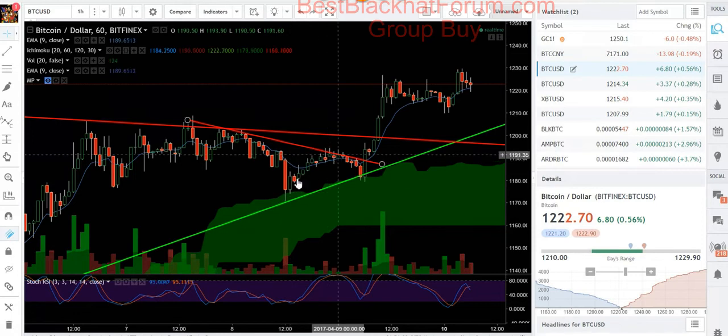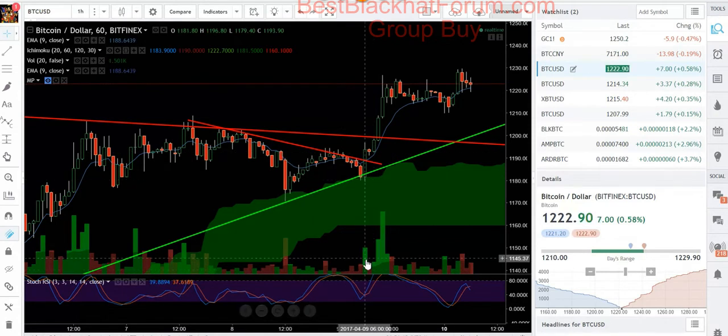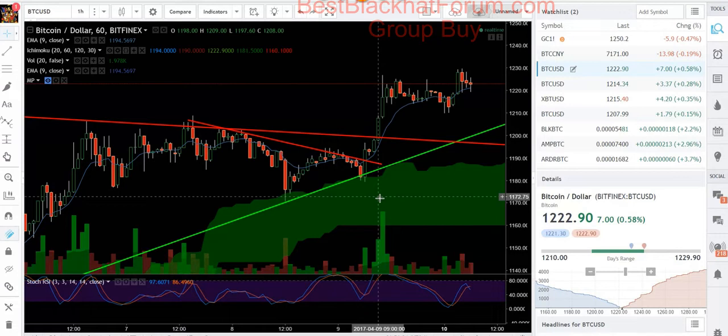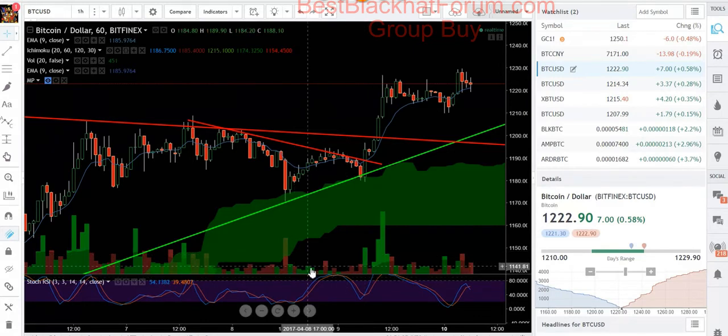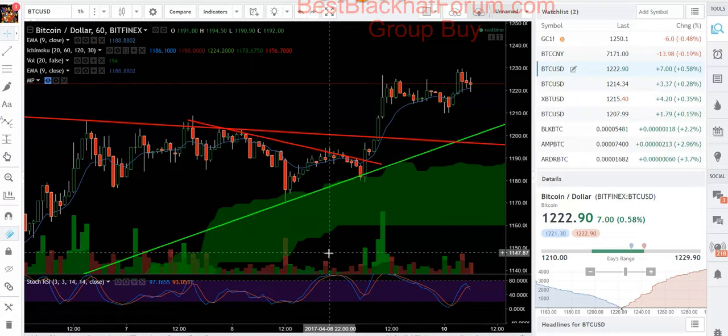It bounced. But it wasn't enough of a bounce to push us anywhere. We just had to bounce a little bit to where we bounced higher. And then right here, where this volume came in right here, it changed. Okay? Now, reading candles and reading volume is really important, because when you see something changing in the market like that, it's kind of an affirmation, like a confluent factor. Like if I would have seen low volume right here, like not a spike this high, if I would have seen, let's say, like a little spike, like one of these or something in here, it wouldn't have been as good of a bounce for me to try to take a trade on that.